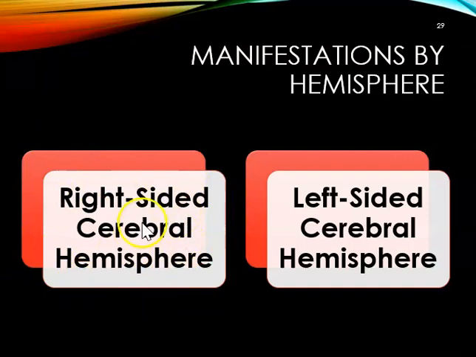With patients with right-sided cerebral hemisphere strokes, this is going to involve a loss of visual and spatial awareness. So think about proprioception. And proprioception is going to be awareness of oneself in space. So when you're assessing for this, you would have the patient close their eyes. You would touch the non-affected side, so their right side's going to be non-affected. You could even move their foot up or down and ask them if it's pointing up or down. And if they have issues with proprioception, they're not going to be able to tell you.